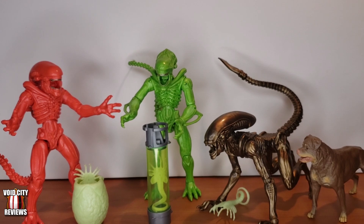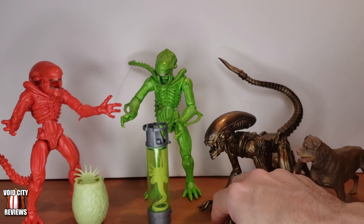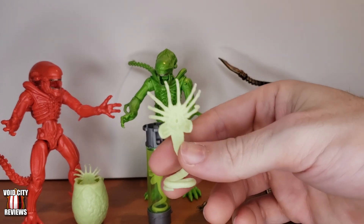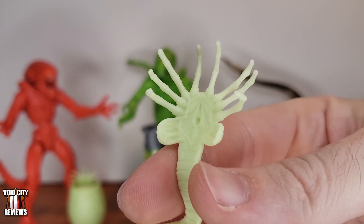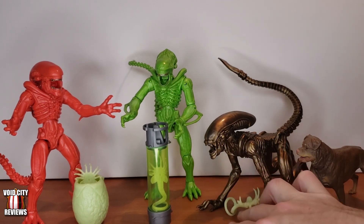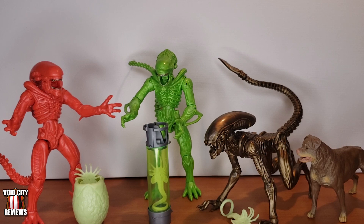They always got to show the full life cycle of the aliens with these figures — the little face huggers. Is it the same face hugger for all three? Yes, but one comes in a tube, one comes with the egg, and one comes by itself. The tail is wrapped at the bottom so you can stand them up, the fingers are splayed, and there's a sucker hole in there — I apologized profusely for ruining many people's days when I showed that close-up in the first video.